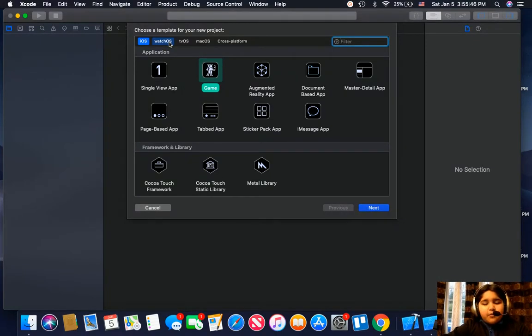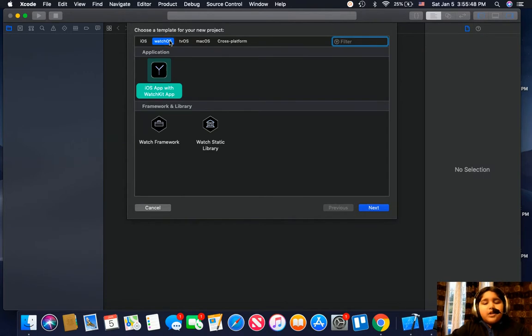Now, how about watchOS? watchOS means it's your Apple Watch. So this is saying an iOS app with a WatchKit app. It's kind of like a single view application for a regular iPhone. It's for a watch.